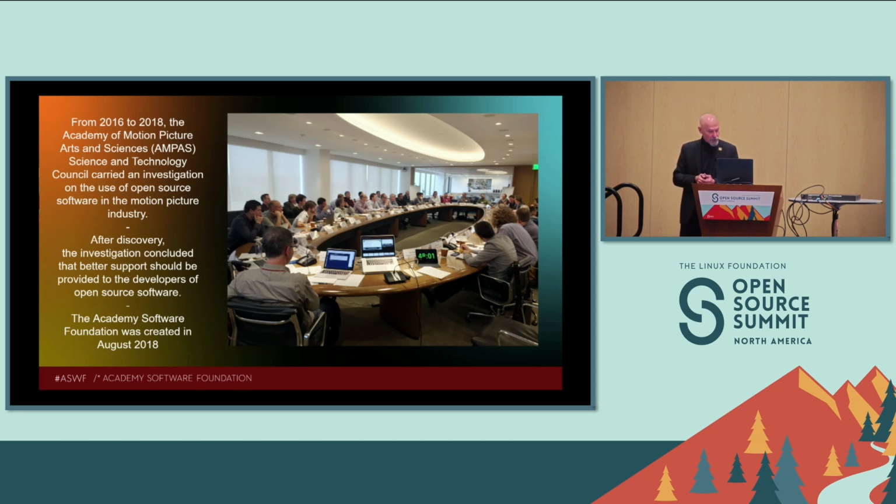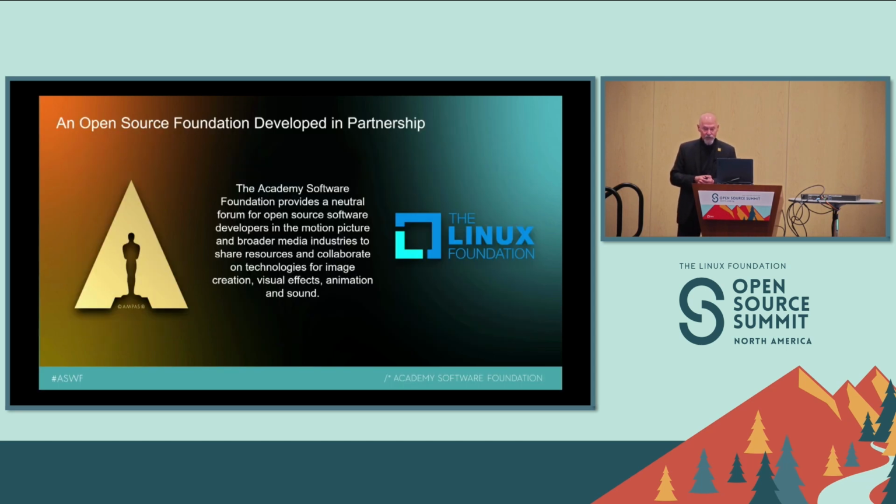So to make the story short, we invited the Linux Foundation to that discussion, and Jim came along with Mike Dolan and presented what the Linux Foundation does and how they could help us. And in the end, it was agreed that the Academy and the Linux Foundation would partner to create the Academy Software Foundation, to provide a neutral forum for open source software developers in our industry.